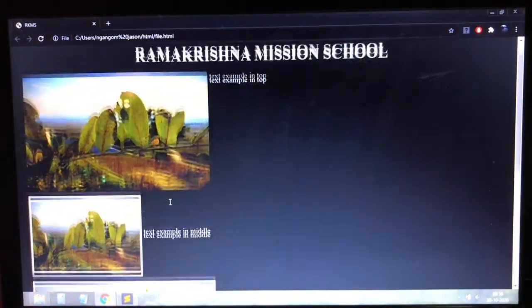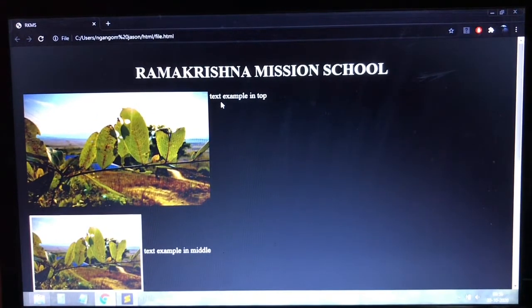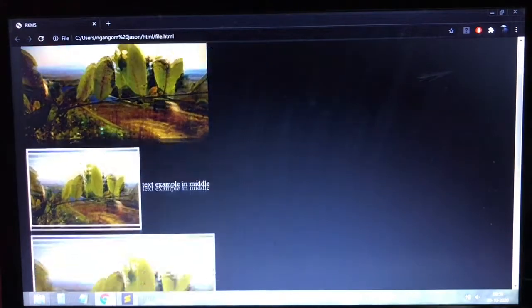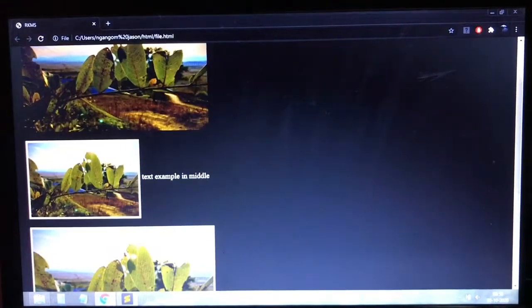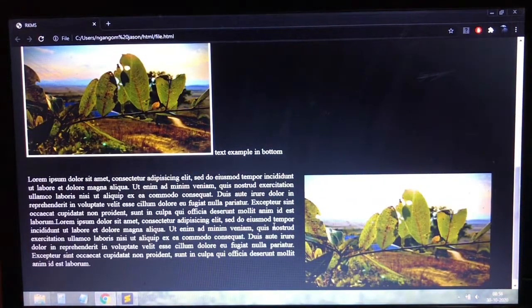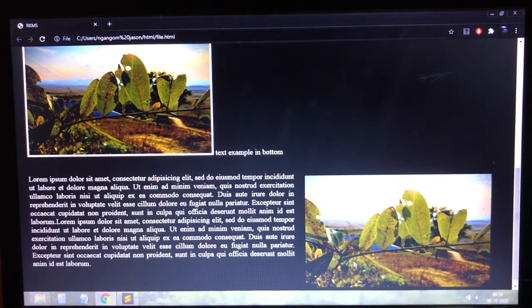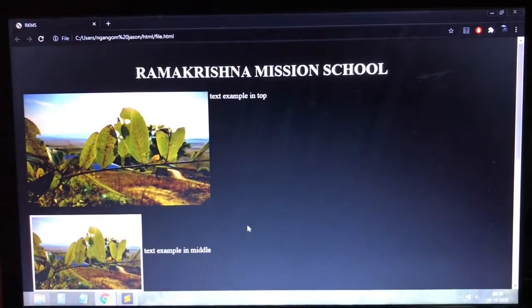Next topic. This is the image with the top aligned text. This is the image with the middle aligned. This is with the bottom one. And this is right side. And all the contents are in organized order, that is justified. And we have used here V space and H space, that is vertical space and horizontal space. In the above three pictures, we didn't use horizontal space and vertical space.